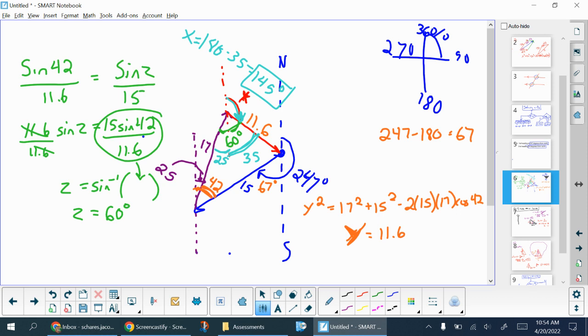And then the last thing I want to mention is the one on your quiz, like I said, is a much, much simpler question. There's a lot less of this figuring out angles going around. And just to make sure we're really focused on the trigonometry that we're trying to learn here, it includes a picture. So you know that the picture drawn on the paper is correct. You've just got to find the resultant distance and then the angle that it asks for. So a little bit less to worry about on the quiz.